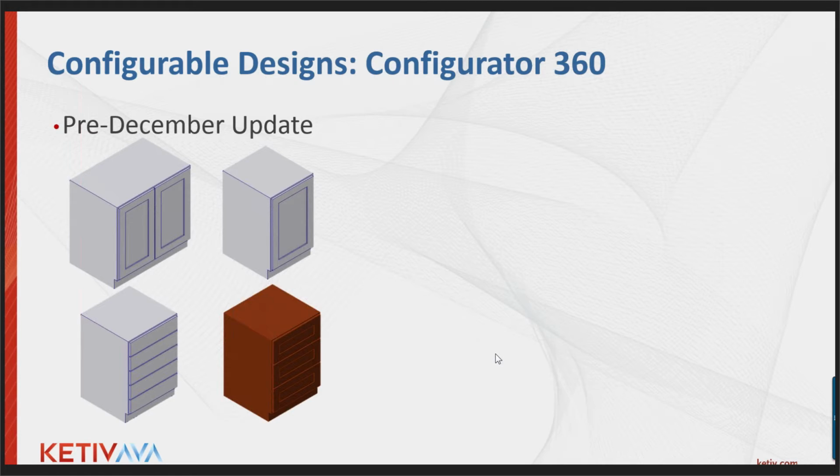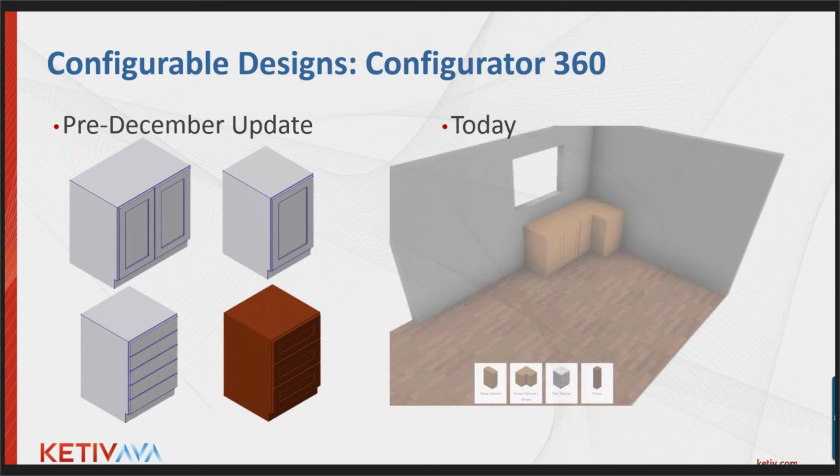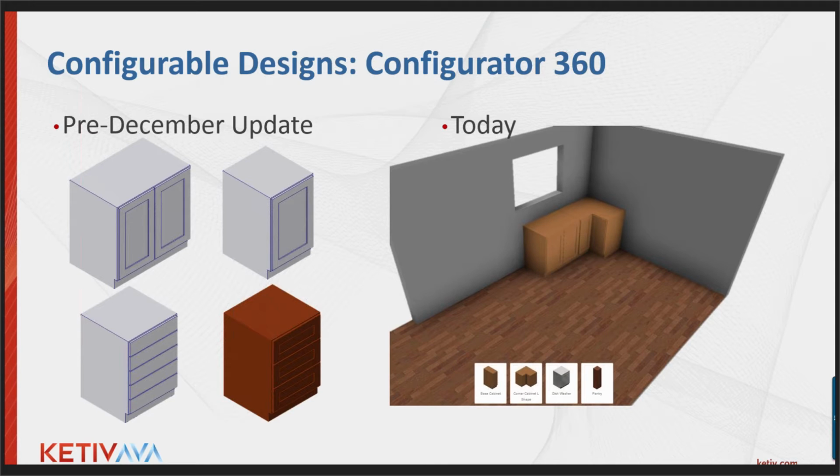But I'm really excited about this new stuff that just came out, which is more of a drag and drop functionality. So I can take all of these cabinets and put them inside of a kitchen. I could do a whole kitchen environment. This is just a good example to show you how the drag and drop works, but not everybody designs kitchens. We design products, cars, automobiles, industrial machinery.